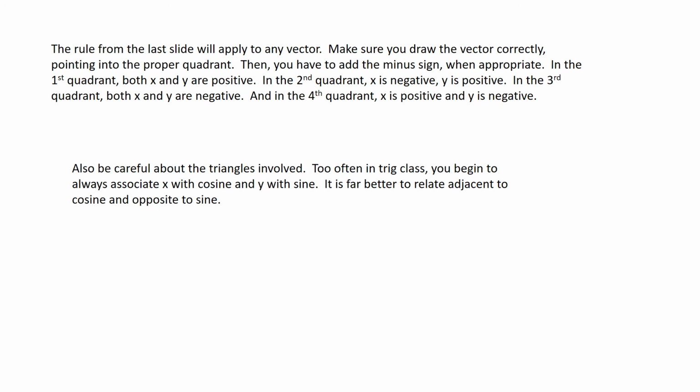Also, I'd like you to be careful about the triangles involved. You may get used to, from your trig class, to associate x with cosine and y with sine. It doesn't always have to be that way. Sometimes you may draw your triangles a little bit differently so that the adjacent side may represent a y value and the opposite side may represent an x value. So it's better to relate the adjacent to the cosine and the opposite to the sine rather than the other way around.